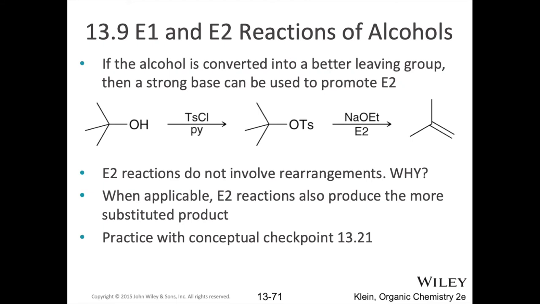Okay, why would you want to use the E2 elimination instead of E1? Well, remember, with E1, you're going through your carbocation intermediate, and that carbocation can rearrange, and you might get different products. So be wary of rearrangement products that you might get. With E2 mechanisms, you don't have to worry about rearrangement. Since the base is initiating it, you're not going through that carbocation intermediate. It all happens in one step. So be wary of that.